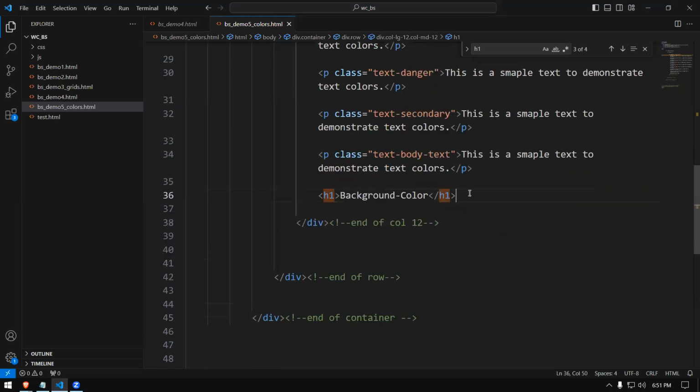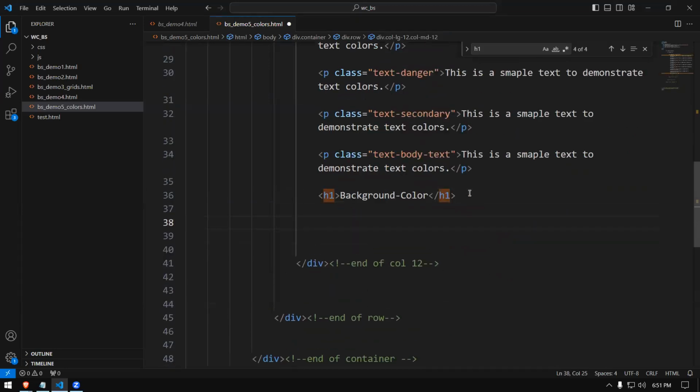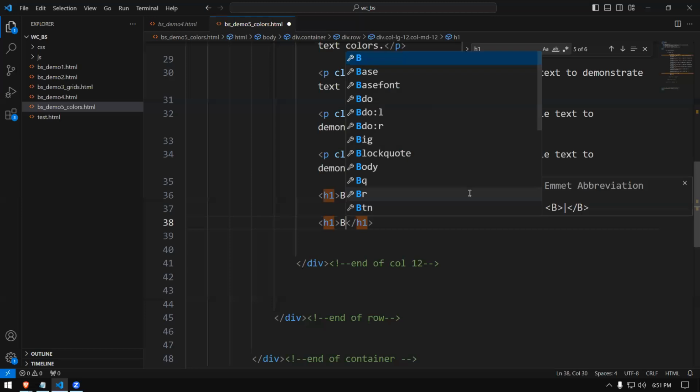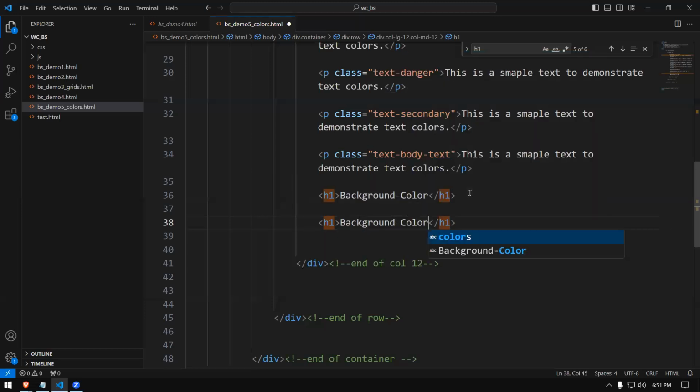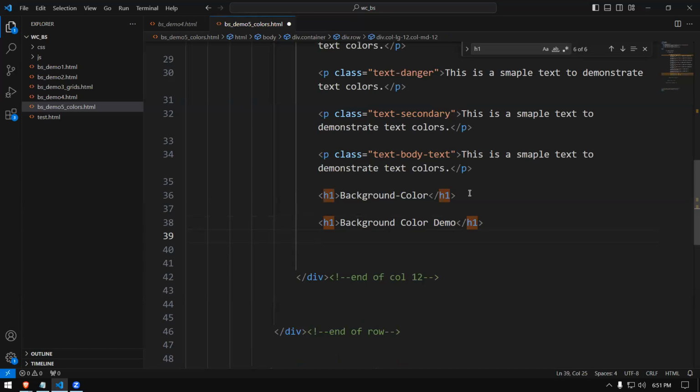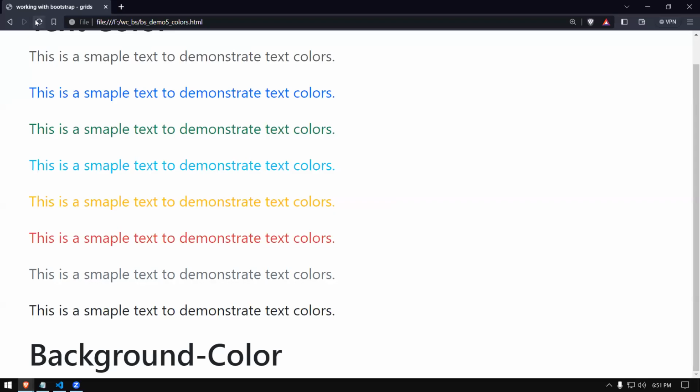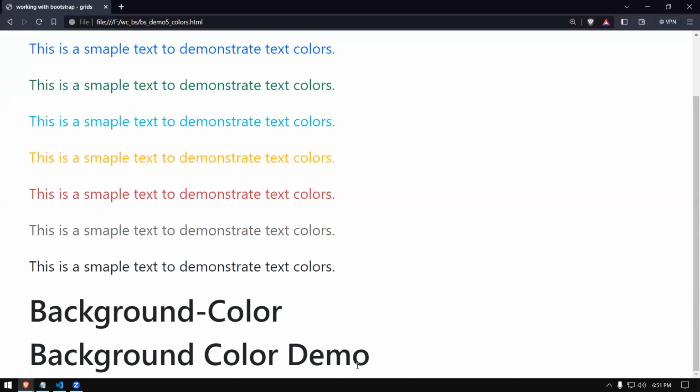To practice background color, we will use the same thing. So let's use headings, better I think. We will use H1 tags, background color demo. So we will copy some here and practice them. It says just background color demo, so there is no background color to this.